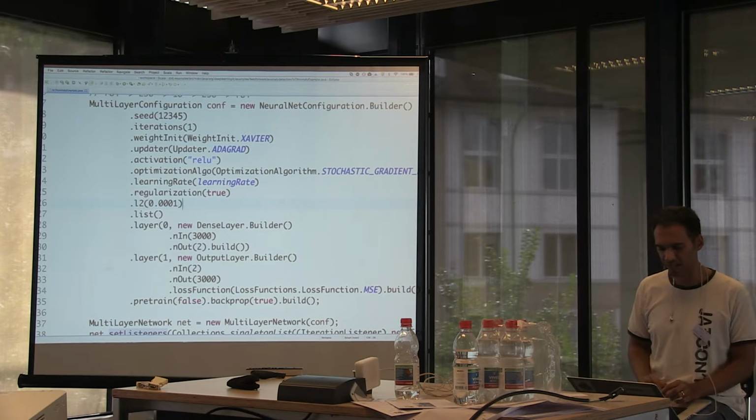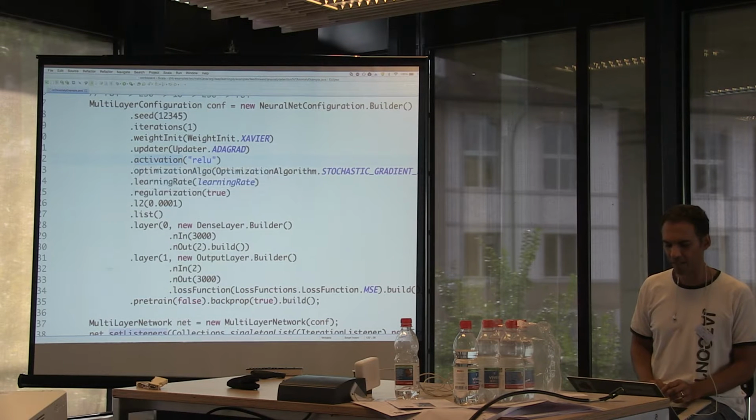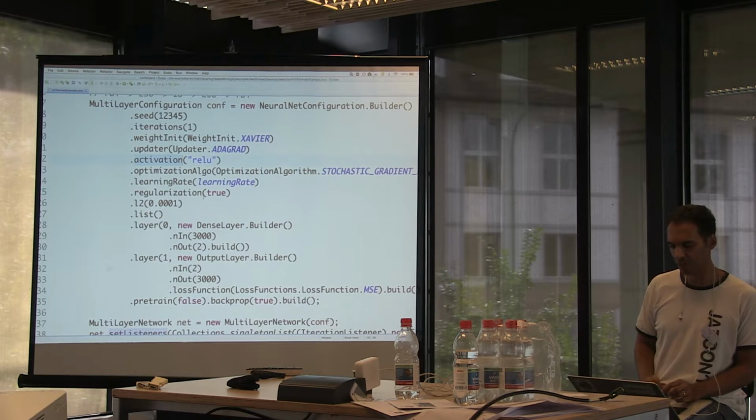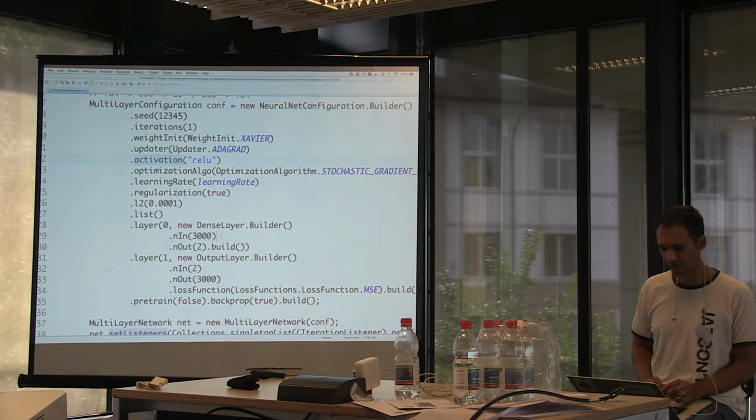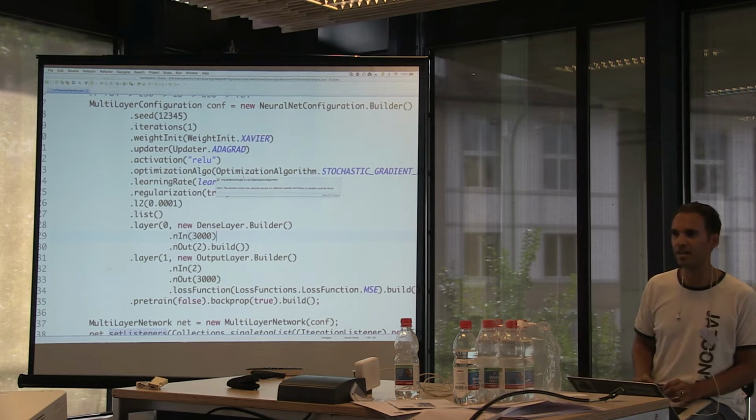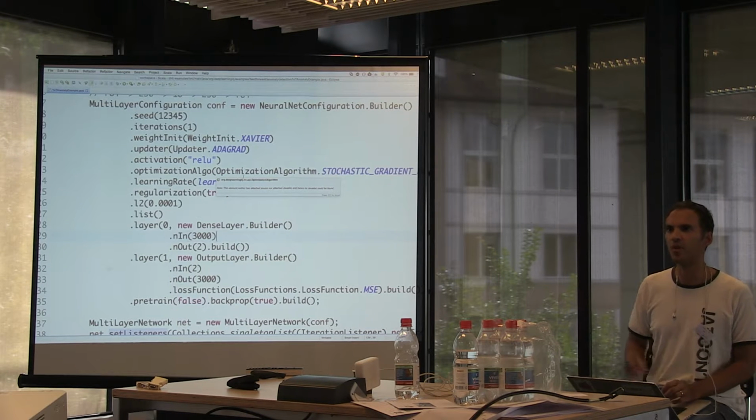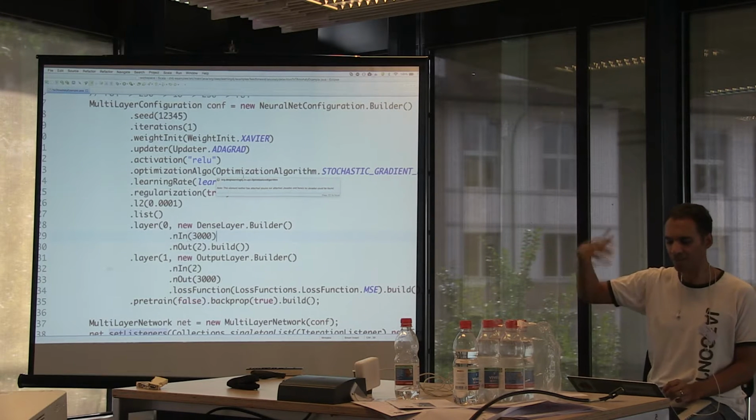And you can, for example, define the activation function globally, but if you find one layer should have another type of activation, then you can just override it. Also, like weight initialization algorithms, updaters, so you can define the learning rate to be decaying over time based on certain properties.